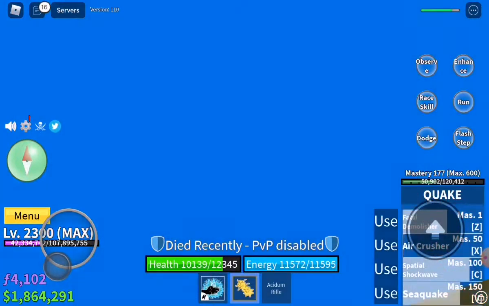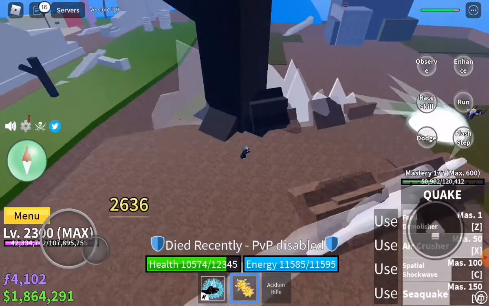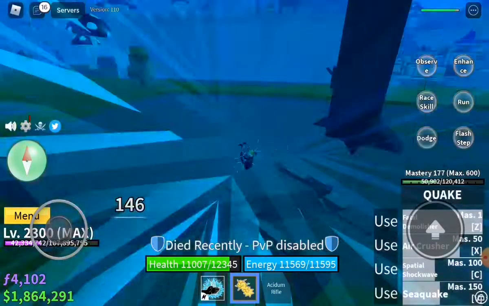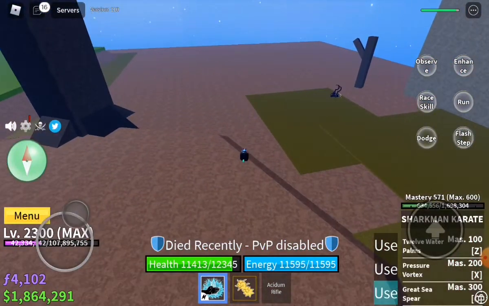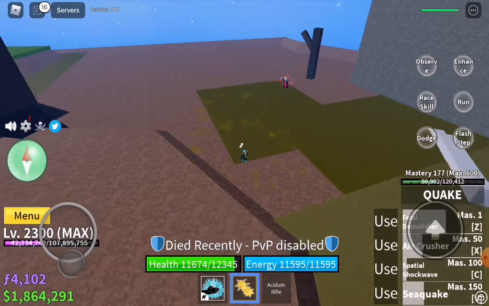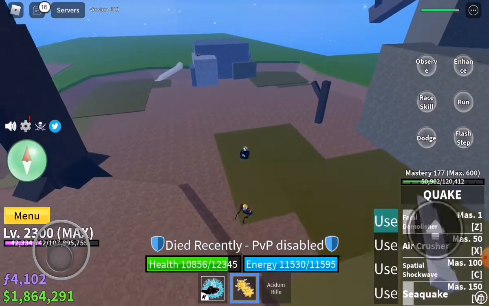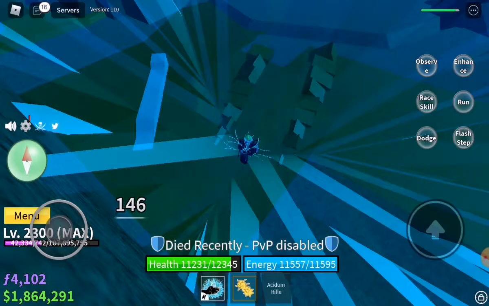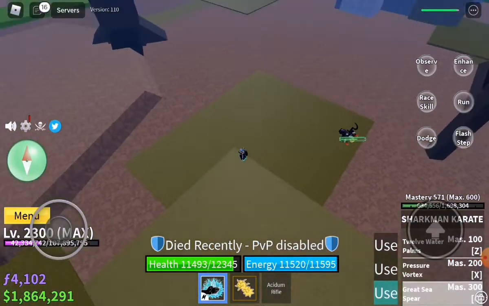I can use that, see? God, I really love that. It's actually like the Z skill, guys. Look. This is the Z skill. What? How did I get the mage? It's so laggy, guys. Okay, so this is the Quake C, Z. And this is the Sharkman C.